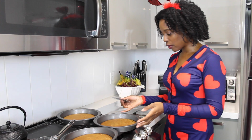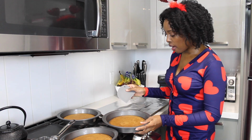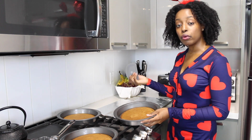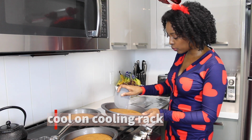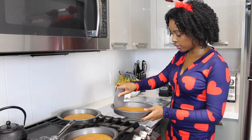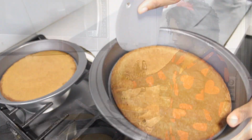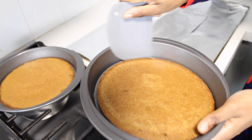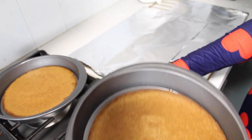Alright guys, so this has been cooling for about 10 minutes. And so what we're going to do is loosen up the sides. And then we're going to flip it and place it on this cooling rack so it can cool further. Okay, so just ever so gently squeegee the sides. Oh, look at that, it's moving slightly. Just make sure you get each side. You see that? All right, each side is loosened up.